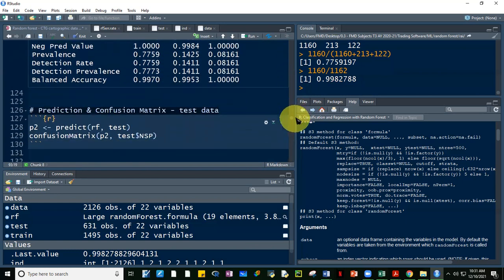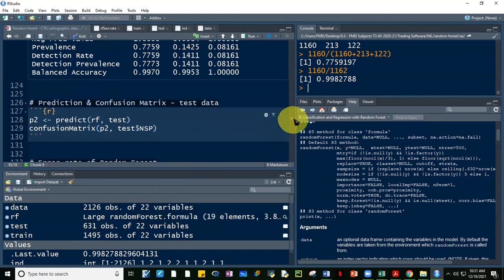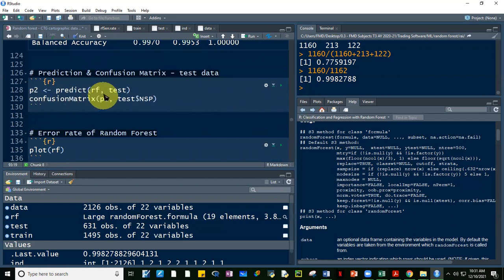No? Okay, so let's go now to, so far what we did was to check our RF data, random forest data on the trained data set. Now what we do is, of course, to test this on the test data set. Okay, yung data na hindi pa nakikita ni random forest natin. And there are 631 observations, no? 22 variables. Okay, so let's see. Okay, so predict natin guys si RF using RF for the test data set.